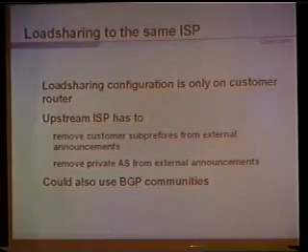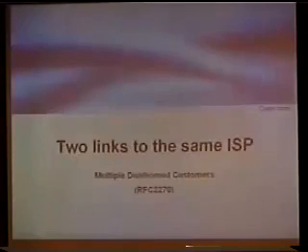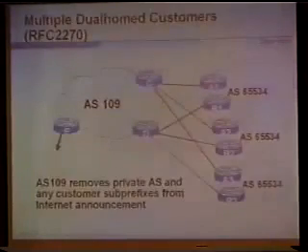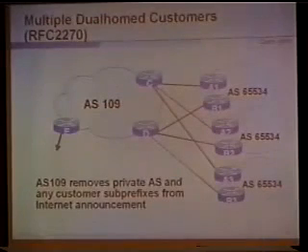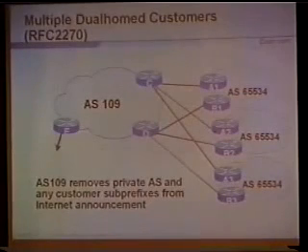Right, RFC 2270. This one's quite interesting. I think this is quite neat. We certainly implemented this at UUNet in the UK way back. And it makes a nice, simple, scalable way of having lots and lots of customers multi-home onto your backbone. When the UK internet was starting up, there were a few ISPs in the beginning. We tended to find that our customers wanted to multi-home onto our backbone rather than between two providers. So to have a nice, scalable way of doing this, well, the RFC actually came along at a convenient time.